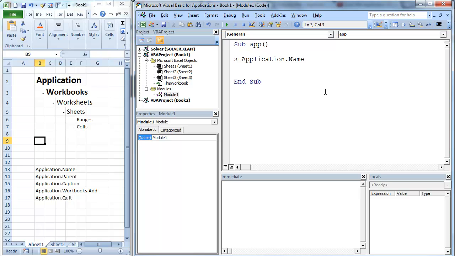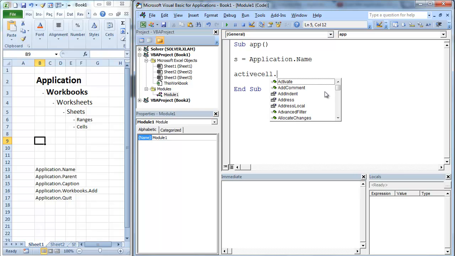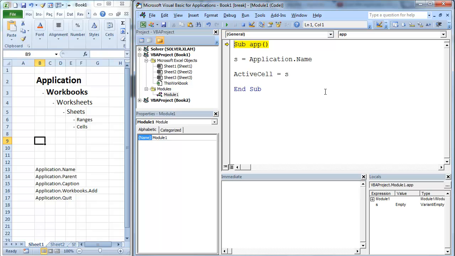So we want to make a variable, and all that variable is just a little bucket. It's just a little holder of this string, which will be name. So what we're going to do now is we're going to go application. Actually, we're not going to do application. We're going to go active cell. Now, in the last video, what we did is we had application.activeCell, and this time we're actually going to take that off because it knows what application you're already in. So let's go ahead and walk through that.